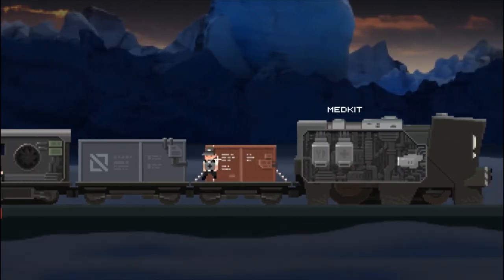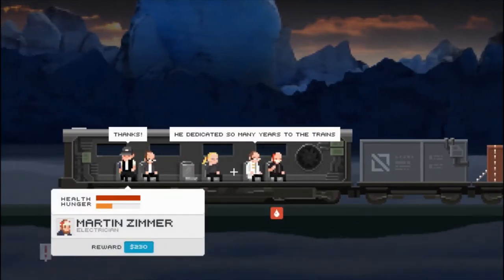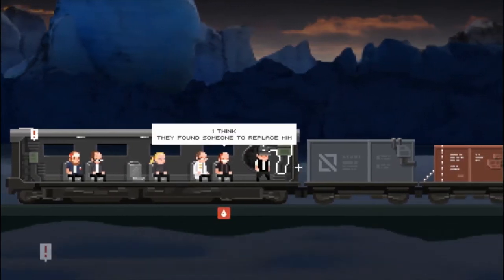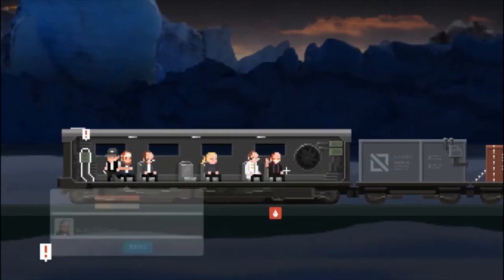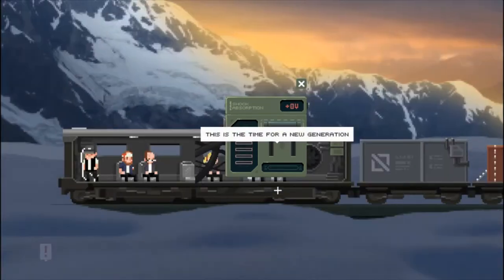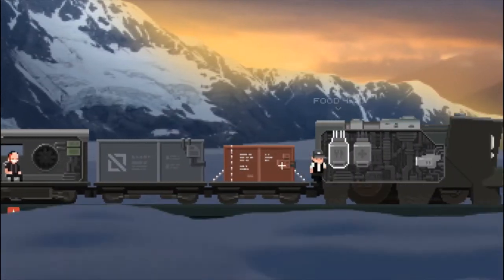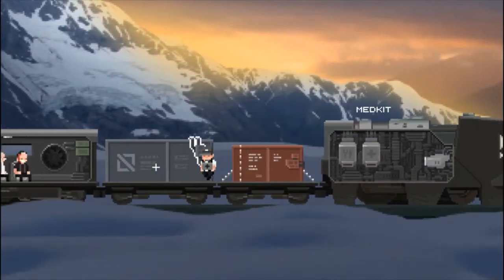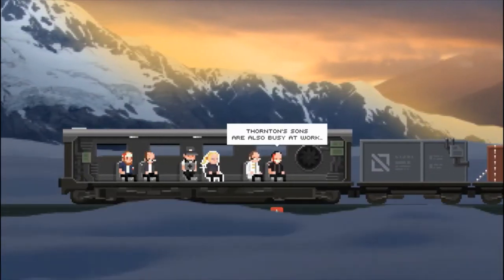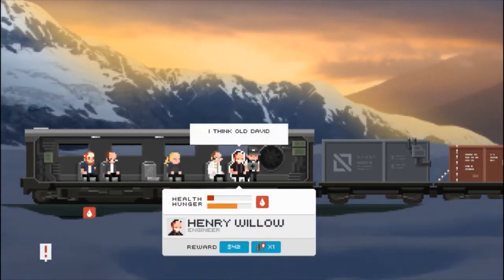Interesting. All right, let's grab this health pack here and see who we can fix up. Yep, he needs some health, definitely. Let's check this guy here. He's about half health. And we need to fix our, I think it's just the brakes. Shock absorbers. Let's go ahead and fix those. There we go. Shock absorbers are fixed for an easier ride. All right, we'll go grab our last med kit here. We'll have to keep an eye on these two guys. So he is pretty low, and he'll be fine. All right, so we'll give this guy a few more seconds, and then we'll give him a med pack as he gets a little bit closer.